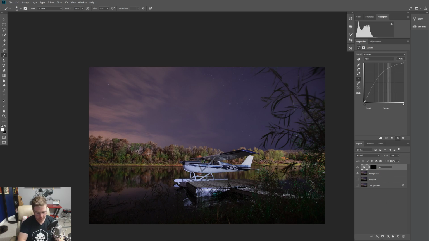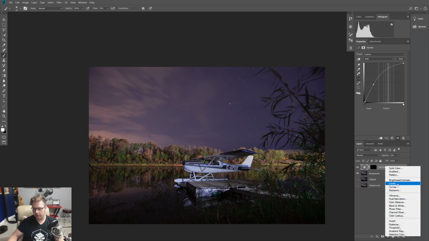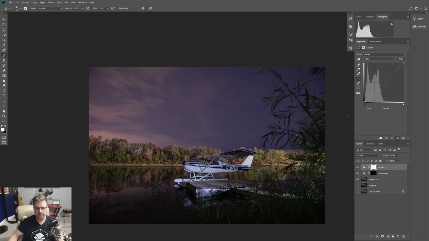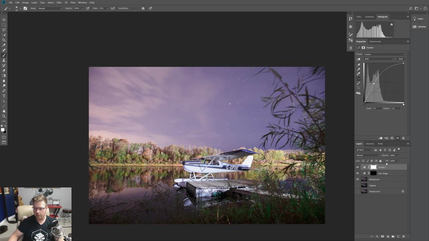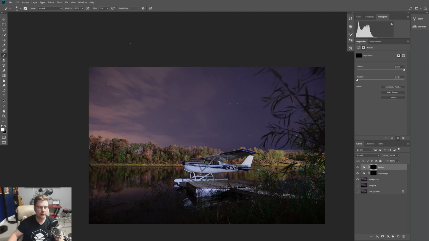So we're going to call this Star Dodge. We can also create a curves adjustment layer with brightness. Just a little bit of brightness. Oh, we can do a lot of brightness. Let's do a lot of brightness. I'll call this just dodge in general. And what we can do is invert this mask.